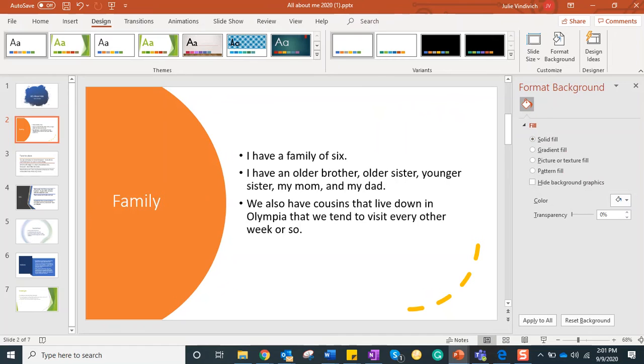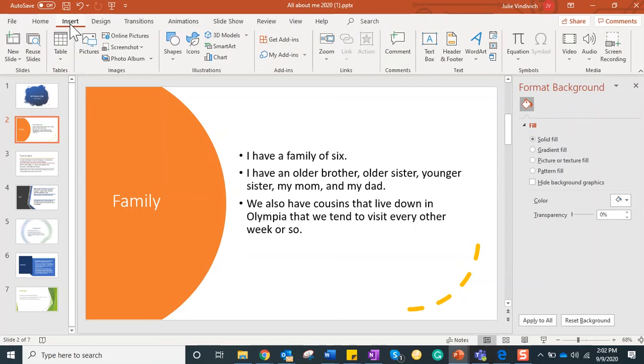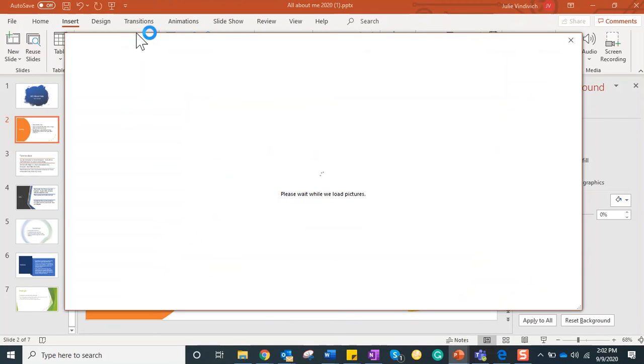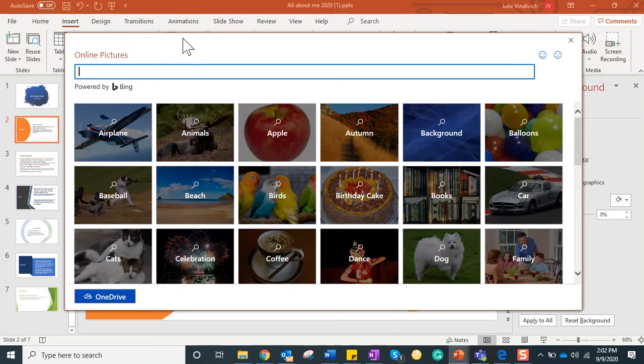So if he needs to add an image, which we do want, he could do this a couple ways. I'm going to try and show you a couple options, okay? One would be to come up here and go insert an online picture. Now, I doubt there's a picture of Natano's family online, although there might be.